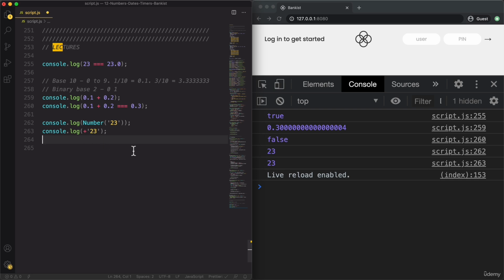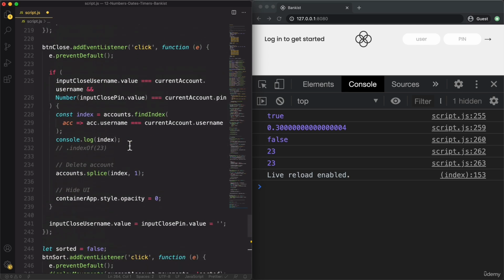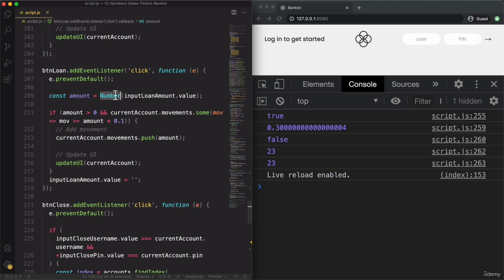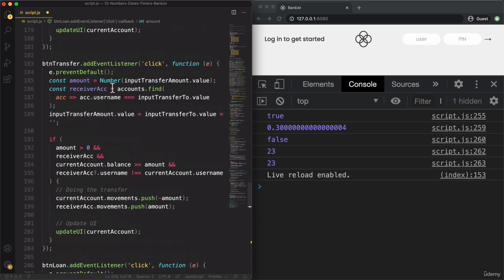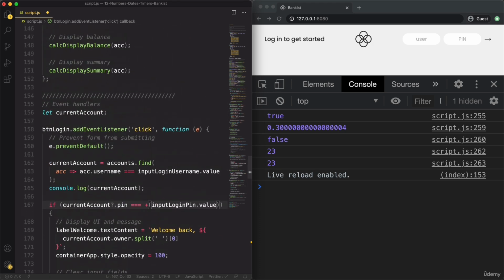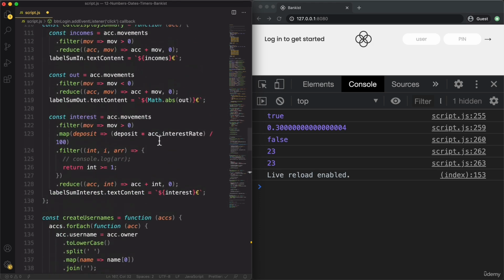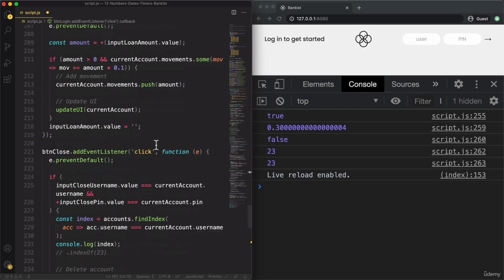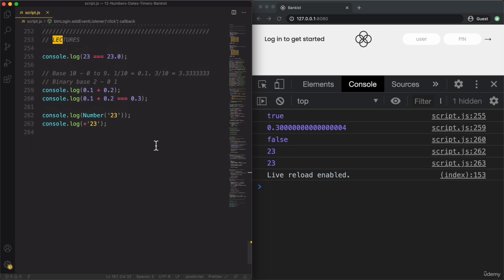And so let's now go to our project and replace all the occurrences of Number simply with the plus sign. So here, if I save it now, the prettier extension should get rid of the parentheses here, and it does. So here and here and here as well. And that should be it. Yeah, that's it. Great. And so our project will work the same, but the code is a little bit cleaner now.